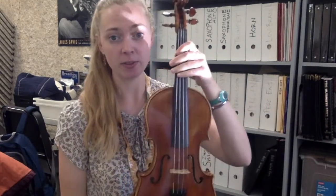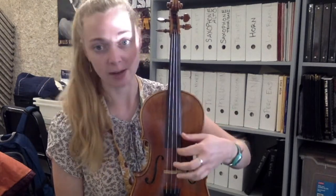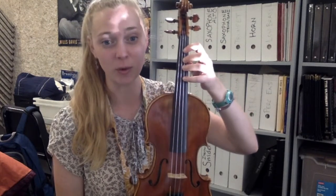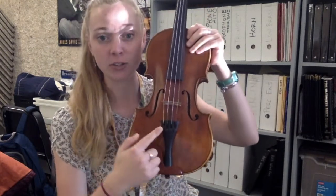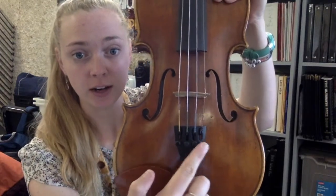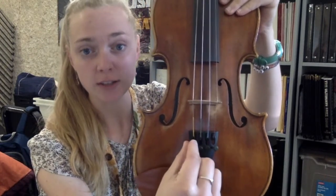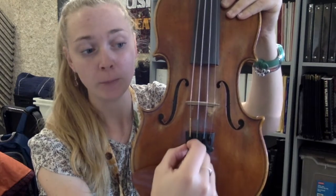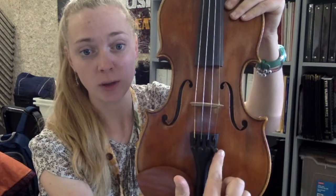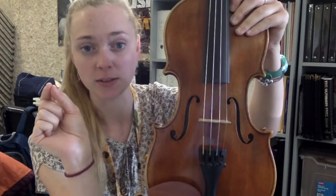All right. Other parts of our instrument that I want you to know, the fingerboard. So this black piece of wood that runs all the way down here, you guessed it, that's where we put our fingers. It is called the fingerboard. We also have some fine tuners. These little screws here at the bottom of your instrument are used for tuning. If you need your string sound to go higher or lower when you're starting your lesson and you're tuning your instrument for the first time, you would start with your fine tuners. And they're called fine because they do very small adjustments to the pitch.